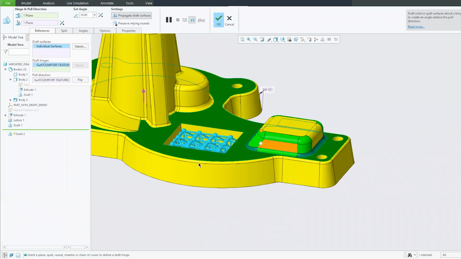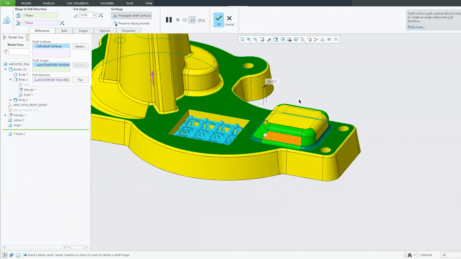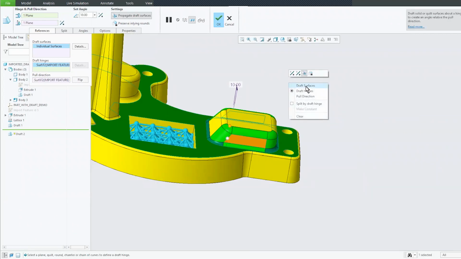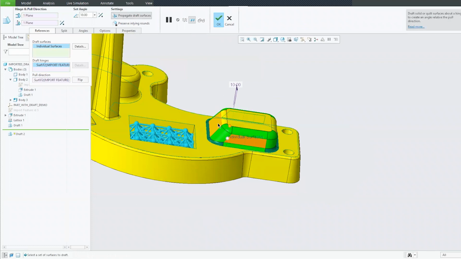So we have those two surfaces, and it's saying I found this, and it's 10 degrees, right? Like I told you. Now I want to add something to this. So I can come over here and go under draft surfaces. What it's really telling me is that I found 10 degrees draft on both these guys. I'm going to say under draft surfaces, let's add this guy. Look what it does. It puts it to 0, but it was just telling me it was 10 a minute ago. So when it has different surfaces that have different draft, it goes, I don't know what to do with it. I'm going to make them all 0. And then now you put in the draft that you want to control all these guys with.